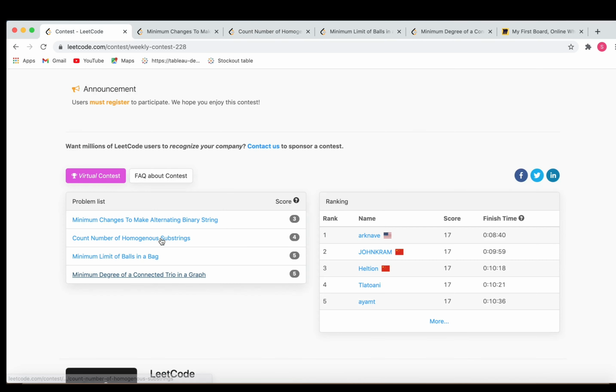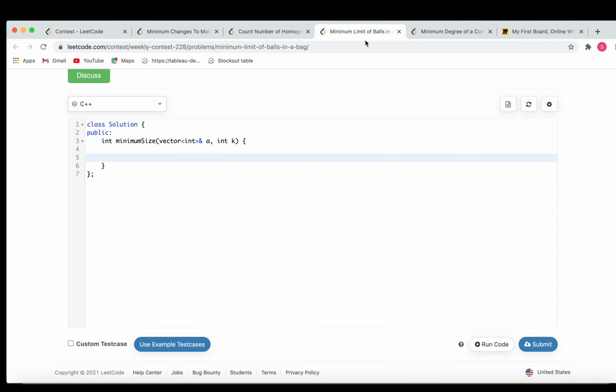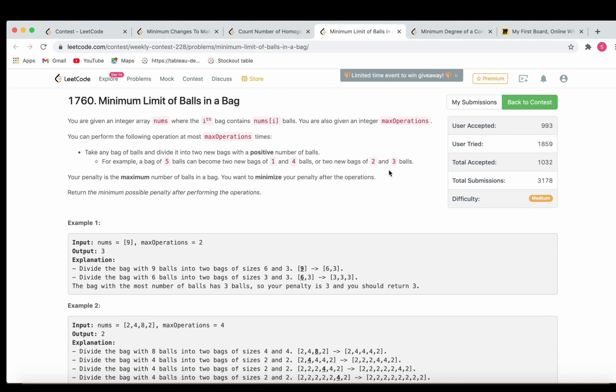Next problem: Minimum Limit of Balls in a Bag. You are given an integer array nums where the ith bag contains nums[i] balls. You are also given maxOperations, so we can do an operation at most that many times.